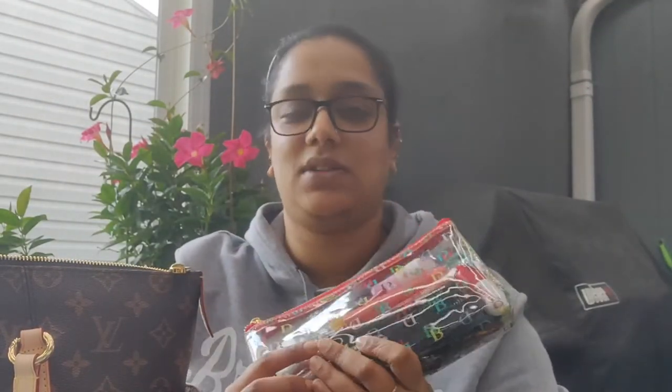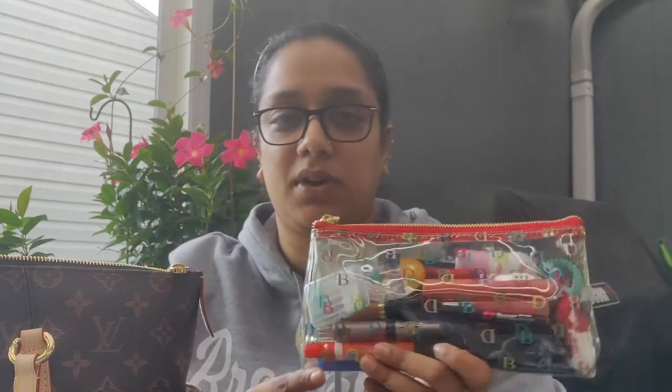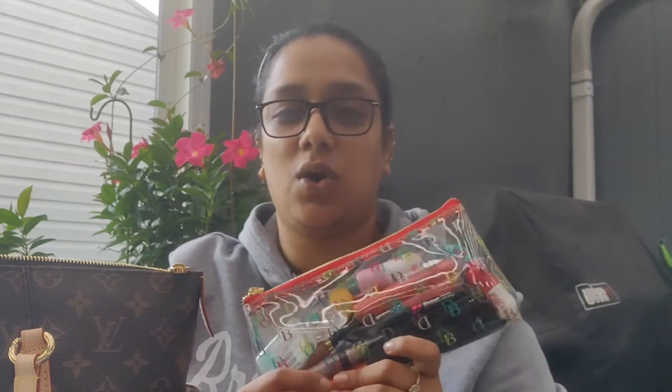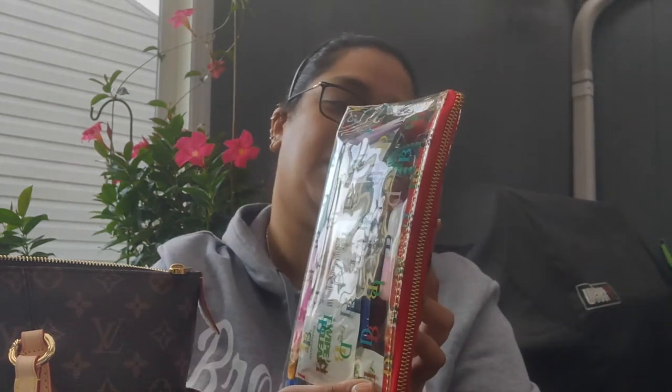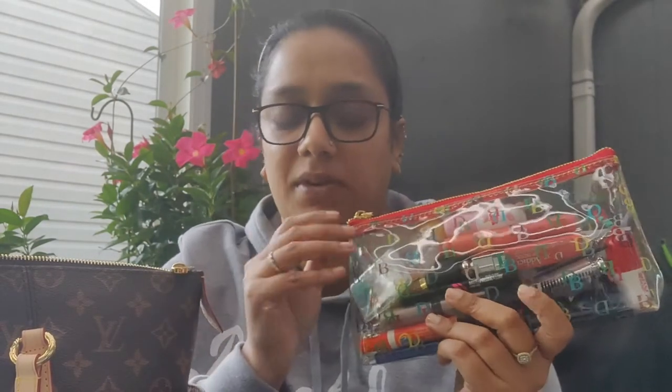And then I have this catch-all. It's the Louis Vuitton, I wish. No, this is a Dooney & Burke. I think it's called a Go case, like the Go cosmetic case. And I have all sorts of crap in here. I'm not really gonna go through it. I've got lippies. I have the Tide to-go pen. I've got, I think, a nail cutter. I have a screwdriver for my glasses, bobby pins. It's just a little bit of everything.